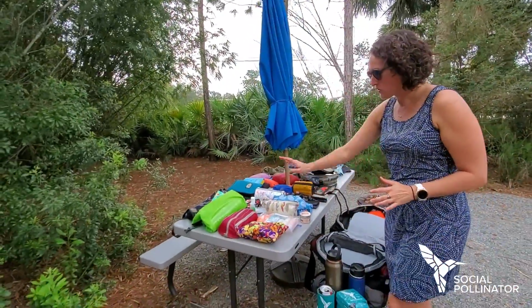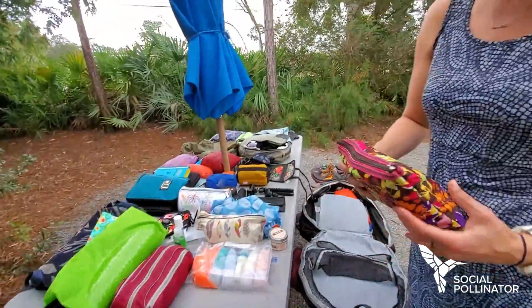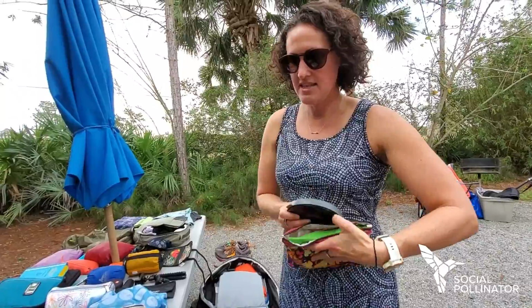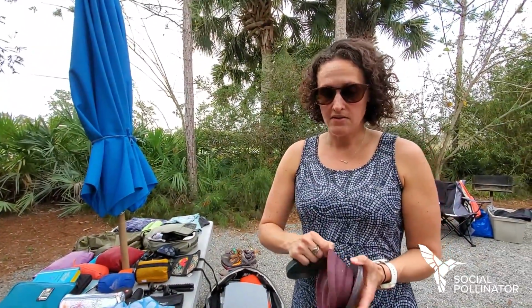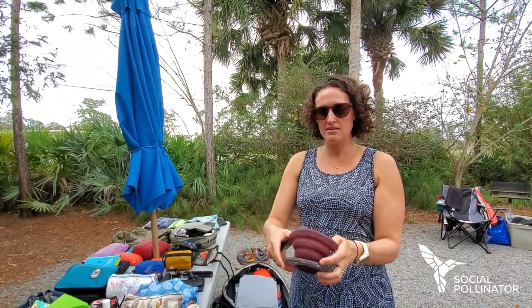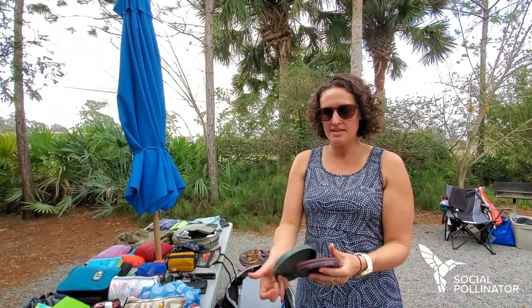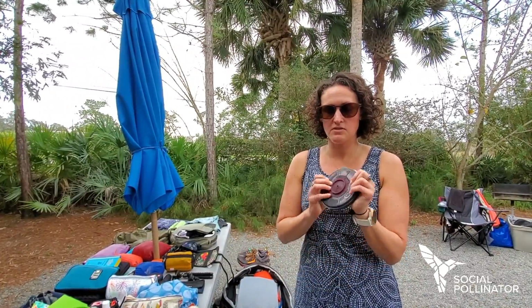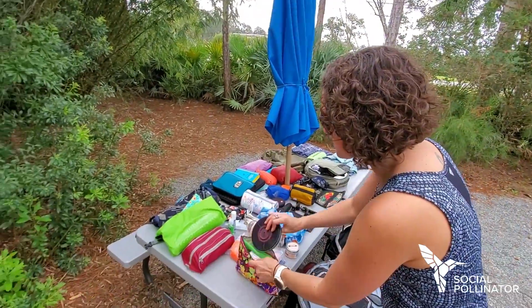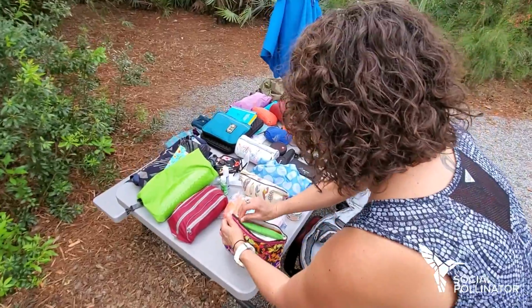Right here we've got kind of all my toiletries. This is sort of my catch-all bag of things that I learned I wanted last time I was traveling, such as this. This is my favorite. I need coffee, and coffee can be expensive or hard to find. So I have my pour over little camp thing here. When I was in Europe last time, it wasn't necessarily hard to find, it was just really expensive, so I wanted to brew coffee at home myself. And when I'm in South America, I'm sure I'm going to be able to get pretty inexpensive, delicious coffee, but I just figured since it was my favorite thing in Europe, might as well bring it this time. So that's in there.